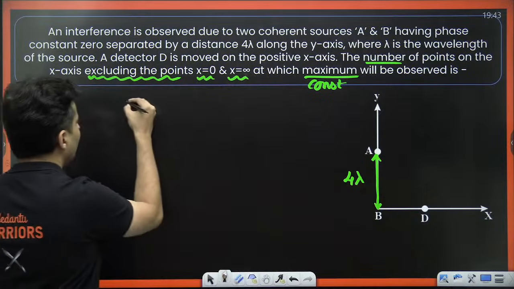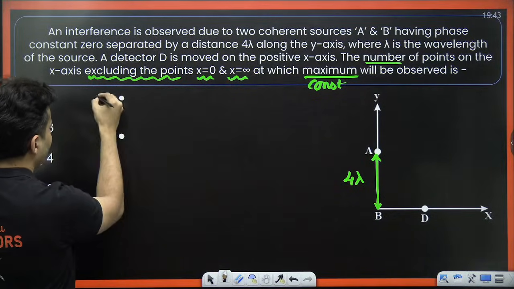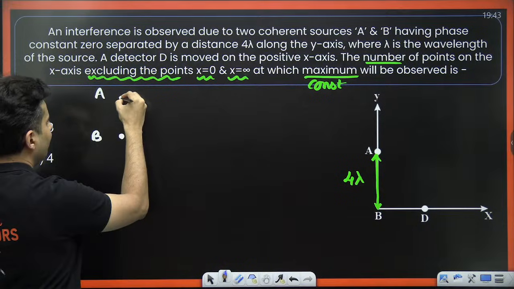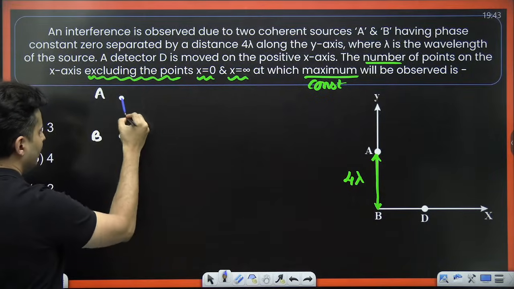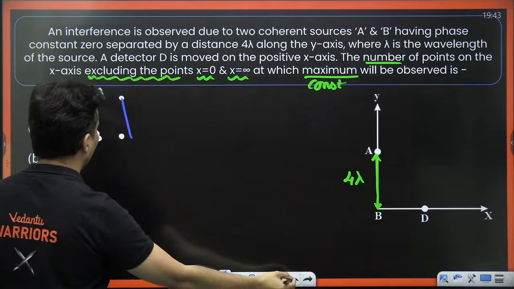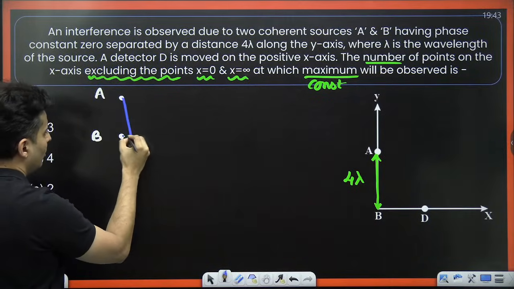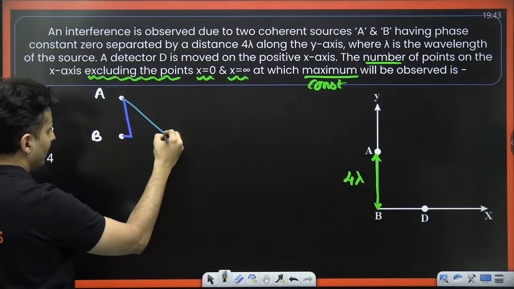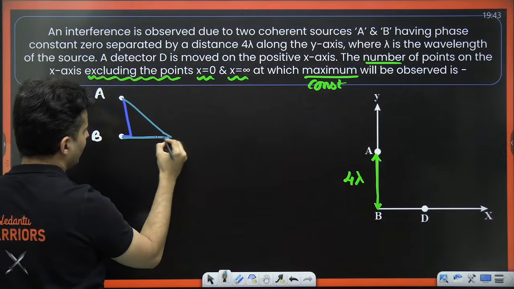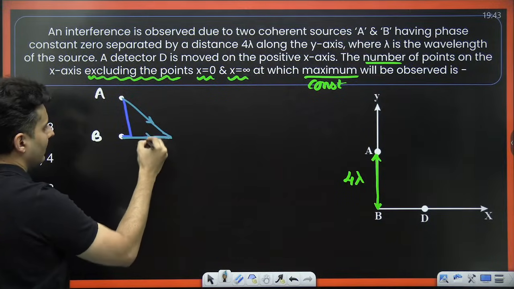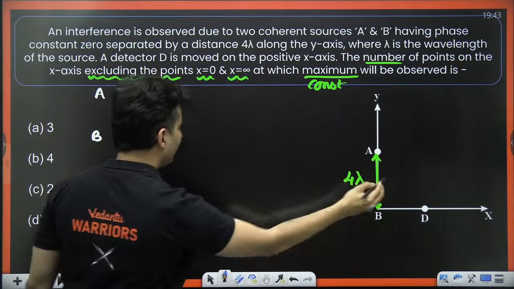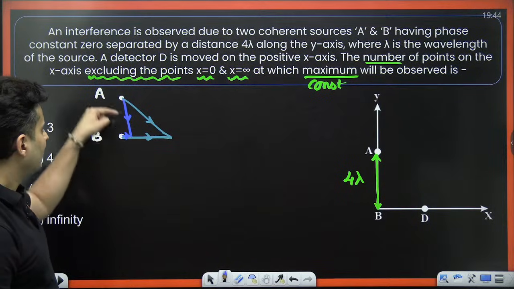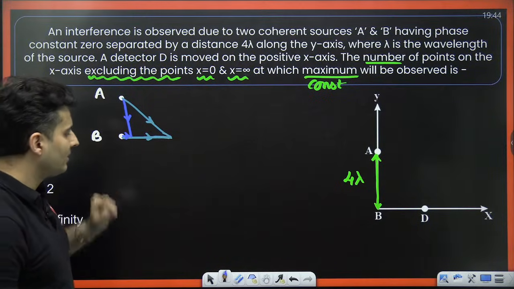Okay. Observe now carefully. If I choose this point A and this point B over here, let's just say for the sake of it, we are very close to point B, but not at point B. X tends to 0, but not exactly equal to 0. Then I move slightly away, like this, and the two waves reach that point like this. First, I was very close to B. Both the waves reach this point like this, one ray here, one ray here. I move slightly away, the rays reach like that.